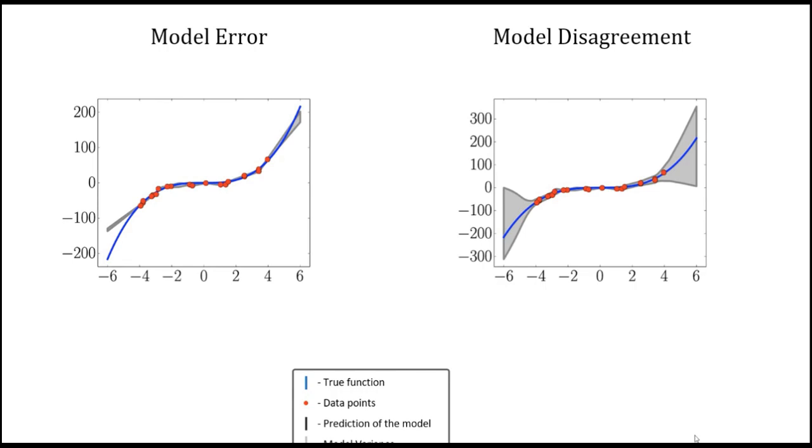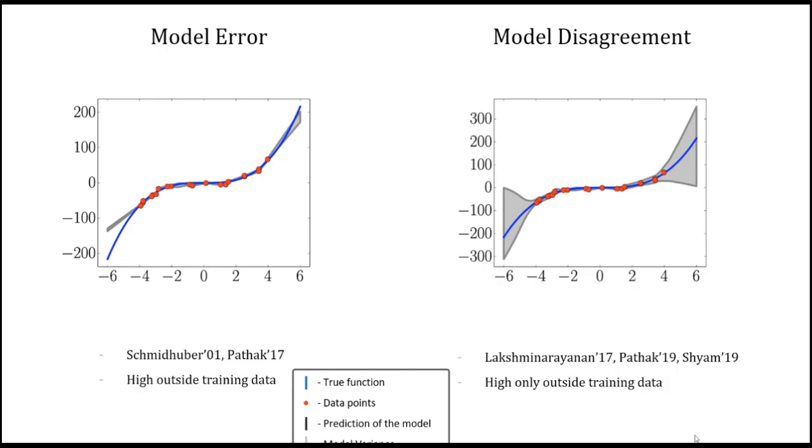Here, an ensemble of models learn to fit the same function. We see that the variance of the prediction is low within the training data, but grows outside it, as the members of the ensemble have very different predictions. So, are the model error and the disagreement the same? Let's see what happens on the training data in more detail.